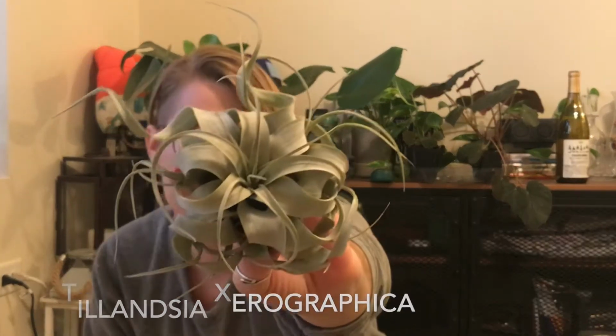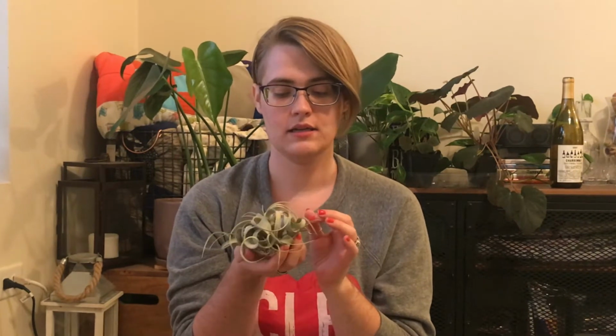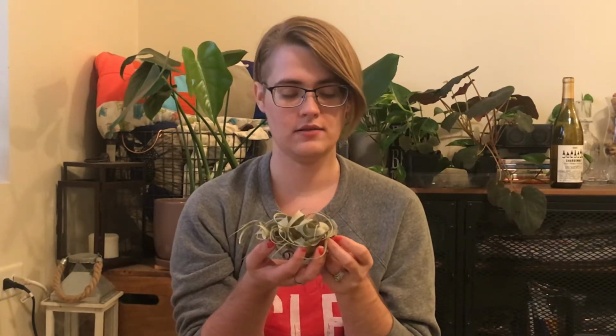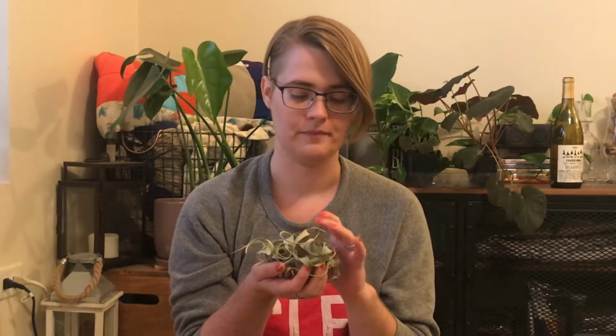Xerographica today, and it's already grabbed onto some of my fingers. This is an air plant. It's native to South America, and a lot of people get air plants just as decor and assume that they don't need to be watered or fed or anything like that. I was definitely one of those people, and now I'm not, because I've killed probably 15 air plants, including Spanish moss, which is nearly impossible to kill from what I understand.